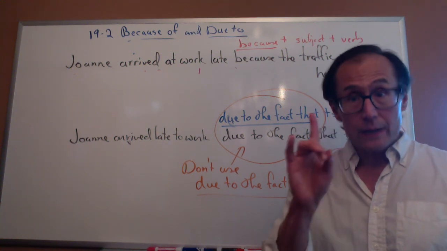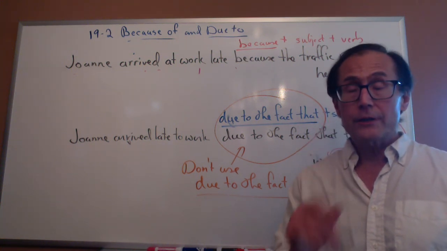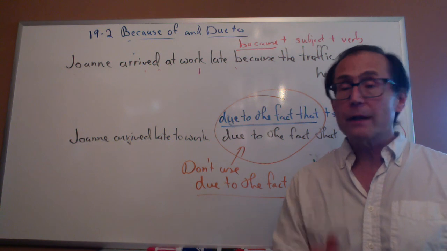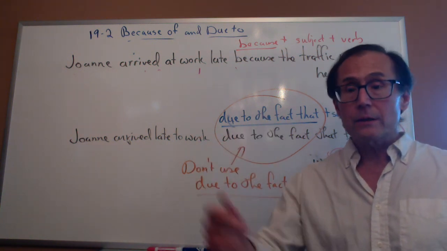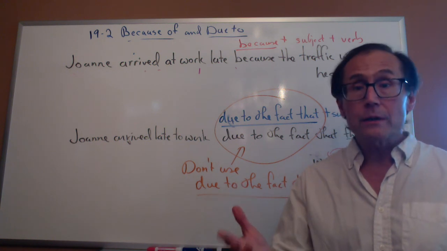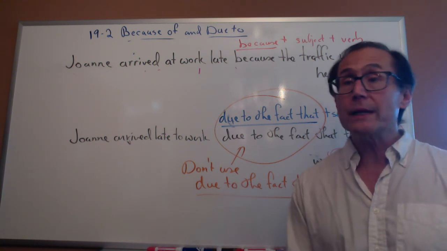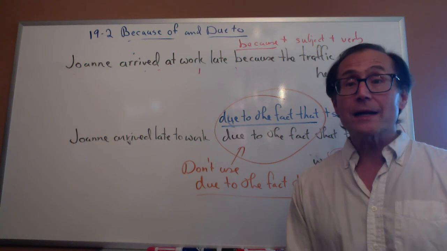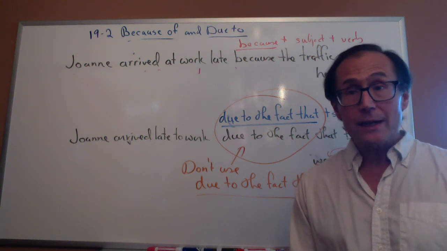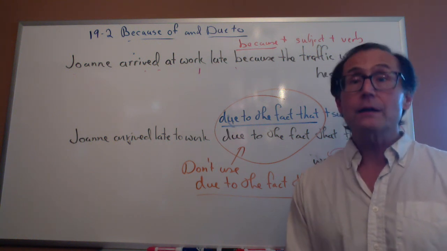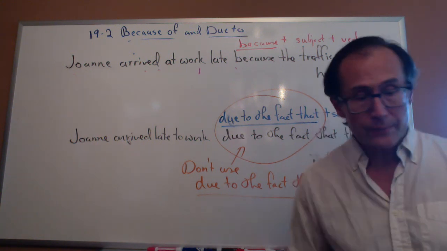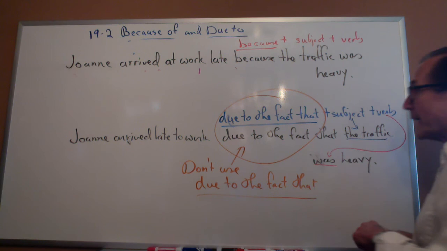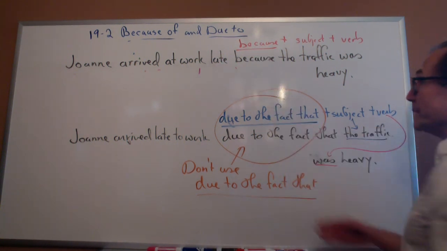That was what I was taught was good writing. It shows that you're a master of your writing if you can say something that's relatively complicated or deep, but you don't have to use many, many words. If you can say what you want to say very clearly with fewer words, that's far better than using many words. Notice that due to the fact that means the same as because.